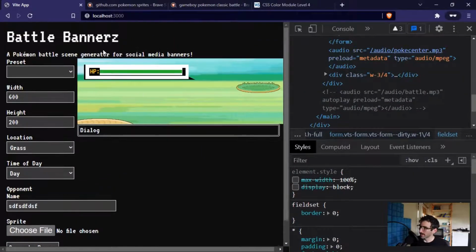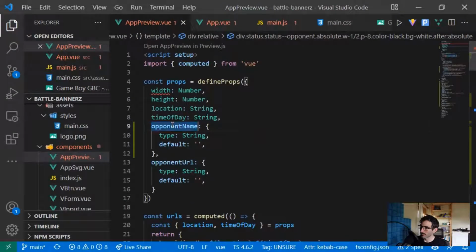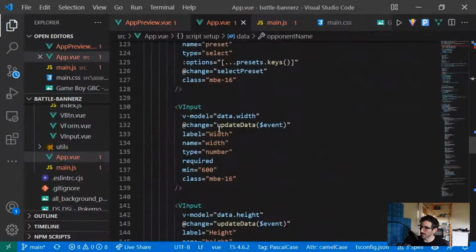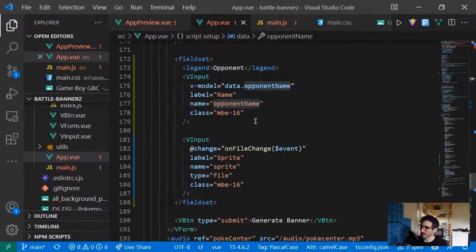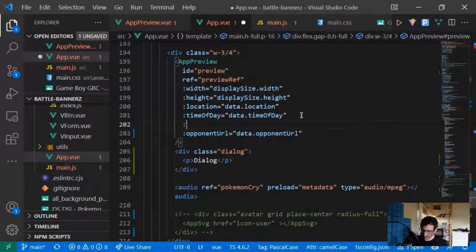So what I want is to get this reactive data going on. Opponent name, why are you not working? Let's actually set that to some value. Oh, duh, it's because I'm not actually passing the opponent name here. Haha, I'm so good at debugging.